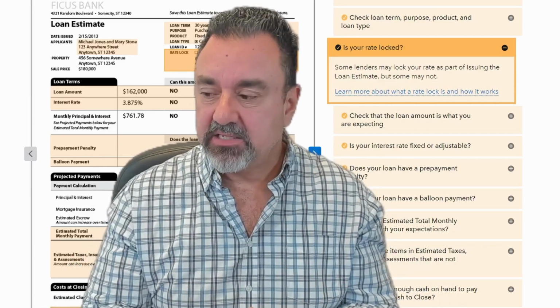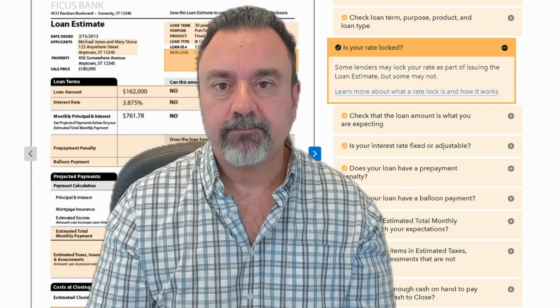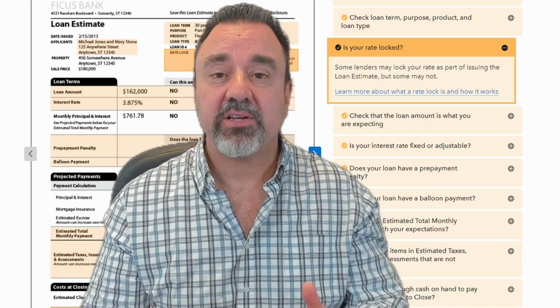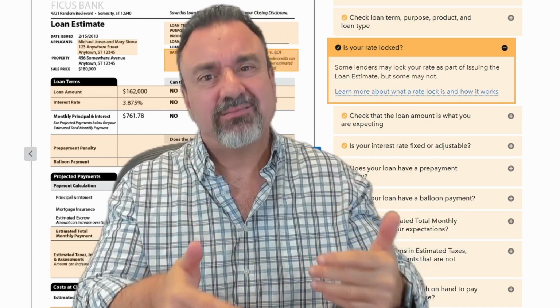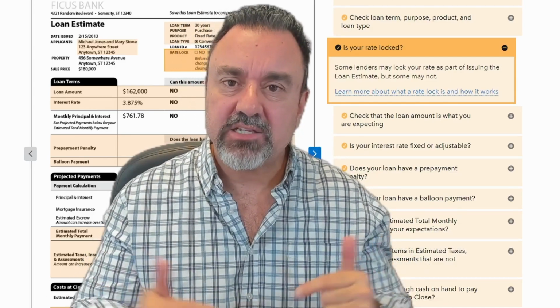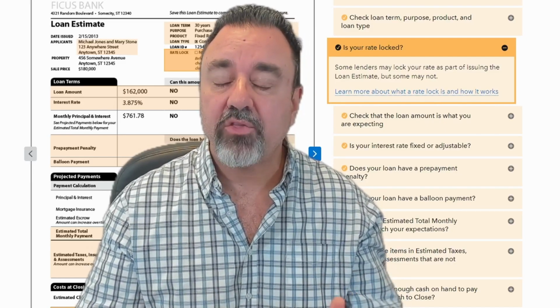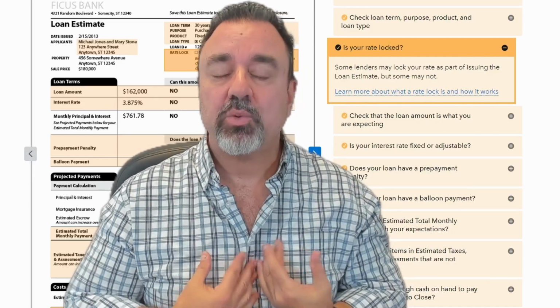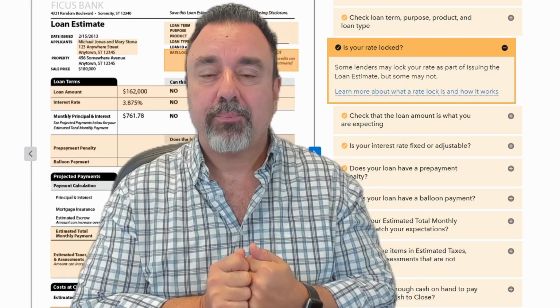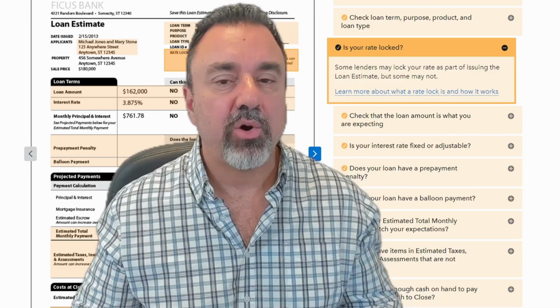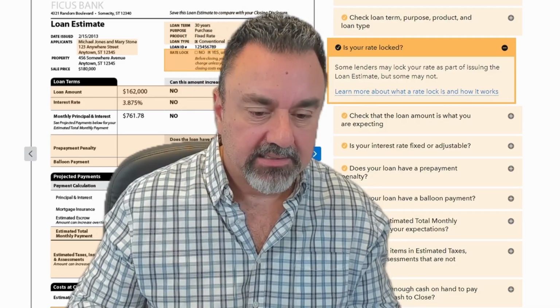So what happens is if rates go up, you're protected. If rates go down, you bought it. It's like Tesla stock. If it goes up, great. If it goes down, okay, so if it goes down substantially, we can renegotiate during the loan process with the lender that we're with, or we are a broker, so we can actually take your loan application or package and send it to another lender at that time. So you basically have the best of both worlds in this scenario. Let's get on to it.